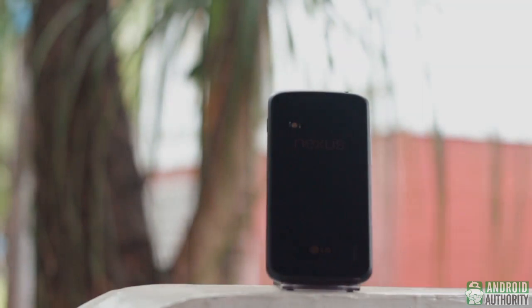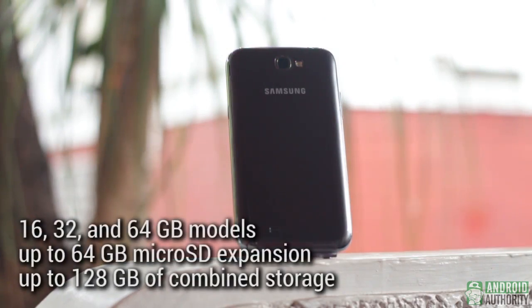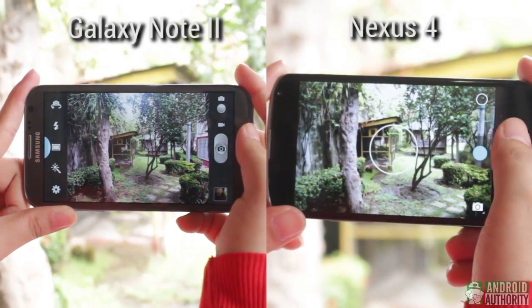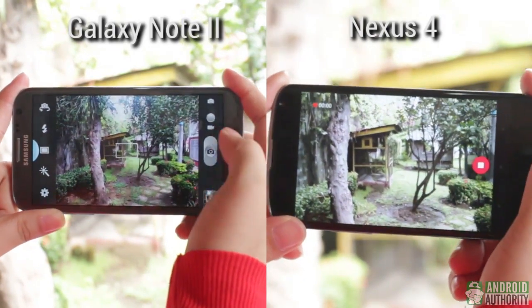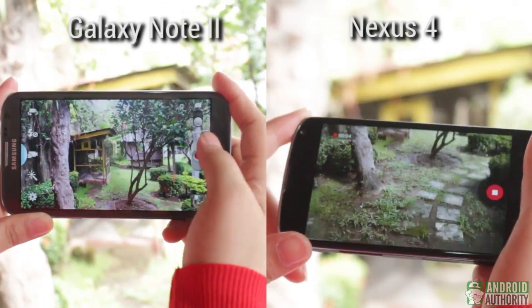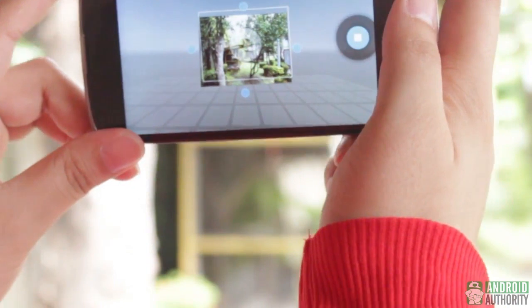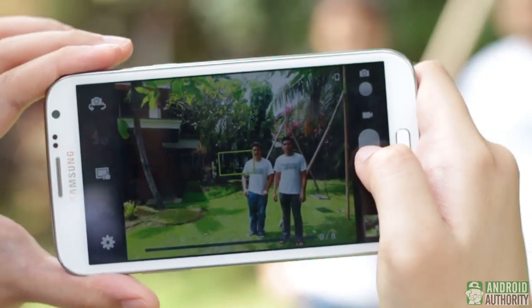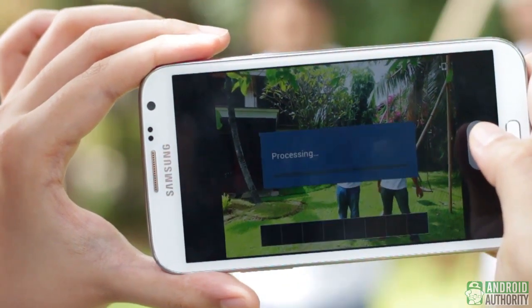The Galaxy Note 2 has more attractive storage options. You can get either the 8 or 16GB model of the Nexus 4, and that's the only storage you'll ever get. The Note 2 lets you choose among 16, 32, and 64GB models, plus you can add 64GB more through microSD card expansion, leaving you with up to 128GB of storage. Both phones have an 8MP back camera and produce crisp and vibrant photos with fast, instantaneous capture, and both can record 1080p Full HD video. The Nexus 4 uses the stock Android 4.2 camera with its photosphere and time-lapse features, while the Galaxy Note 2 adds Samsung extras such as burst shot, best photo, best face, share shot, and voice-enabled controls.